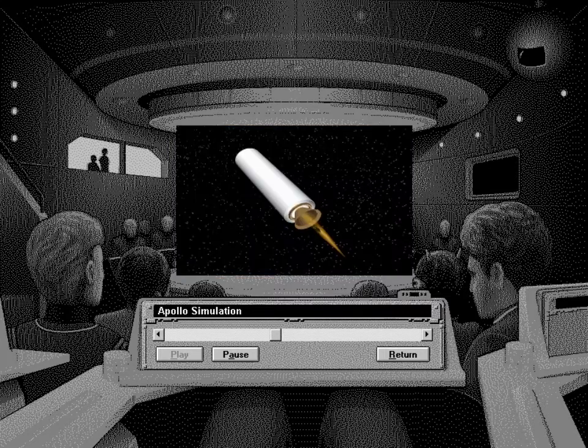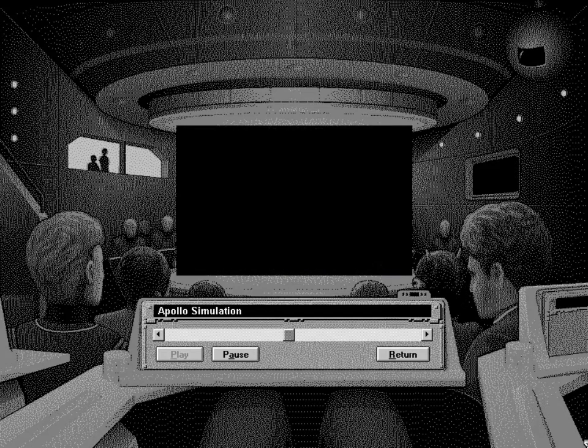In this parking orbit, all spacecraft systems and flight path data are checked and rechecked. Then the third stage is reignited, boosting the Apollo spacecraft to near escape velocity and into a trajectory that will take it to the Moon. Next comes some delicate manoeuvring to get the Apollo spacecraft into the correct configuration for the journey to the Moon.